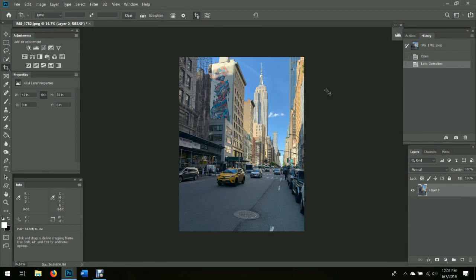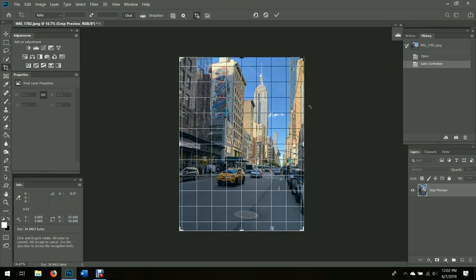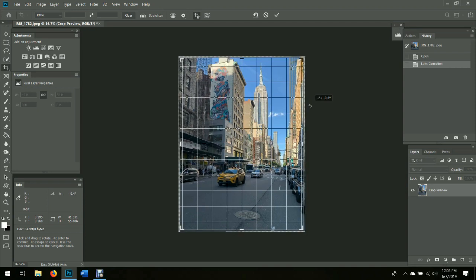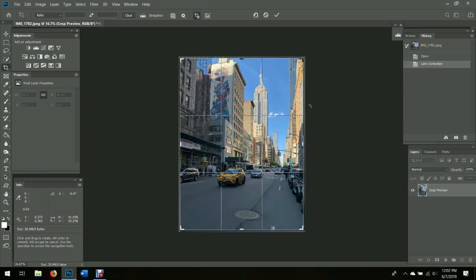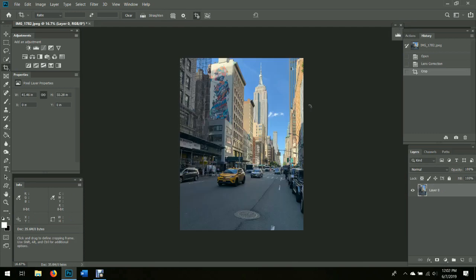Another way you could do this, it looks like it's slightly also tilting to the right. So I clicked on the crop tool in the toolbar. That gets me to crop. When the arrows are curved like that, as you can see off to the side, you click once with your mouse and you get this grid. So you hold down your mouse and you can see that the vertical of the Empire State Building isn't perfectly vertical. So you could slightly adjust that, and that will take care of some of the other vertical problems in the picture. So I'll accept that, I'll hit enter, and it will crop it.